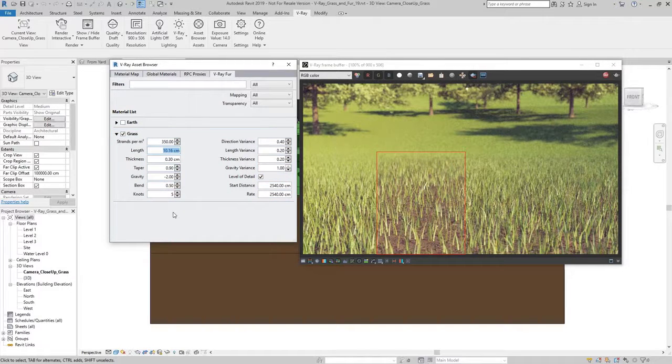Now if we increase the length, this will result in longer strands. We can also control their thickness.